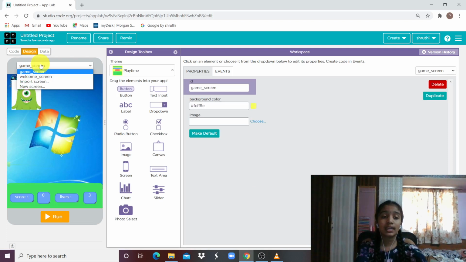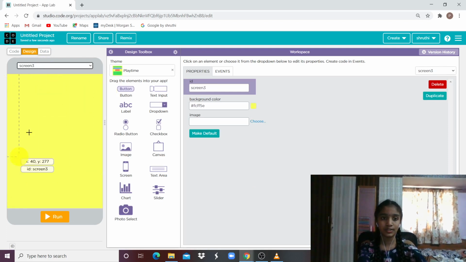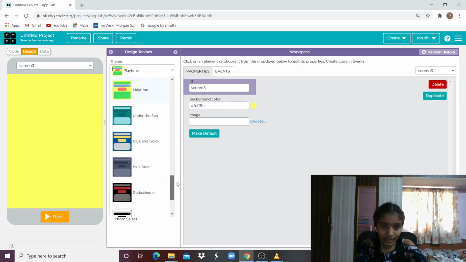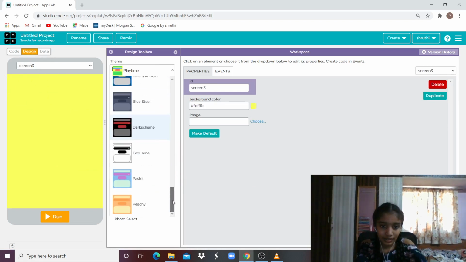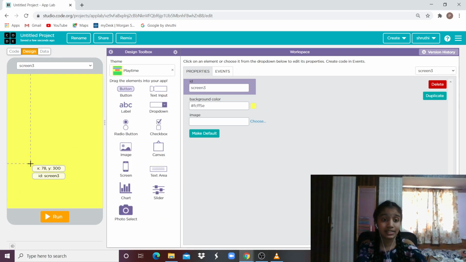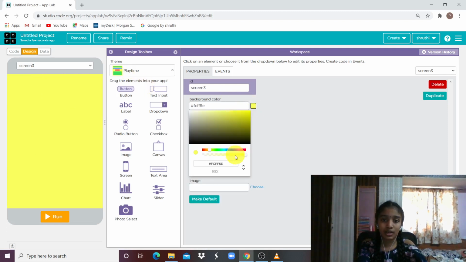So the next thing is the lose and the win screen. Give the new screen option. Now let me just give this something like, okay, I have a better idea. Just click this and give the background color.